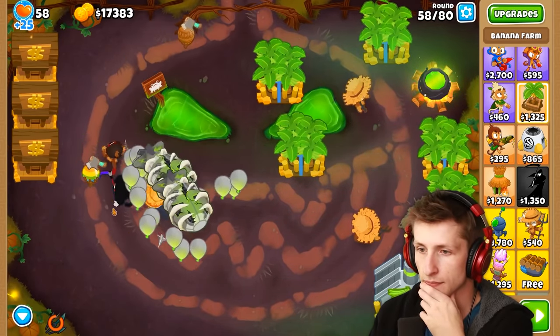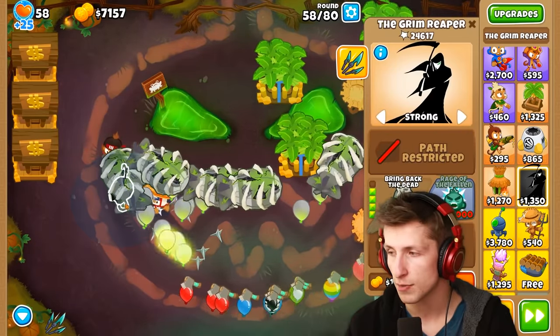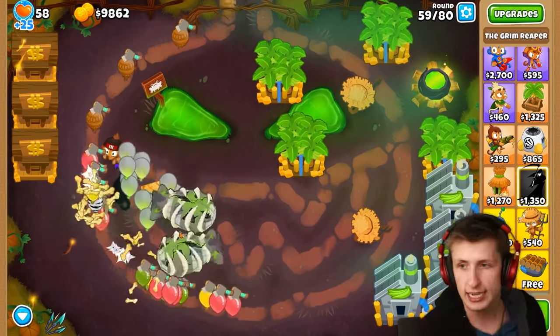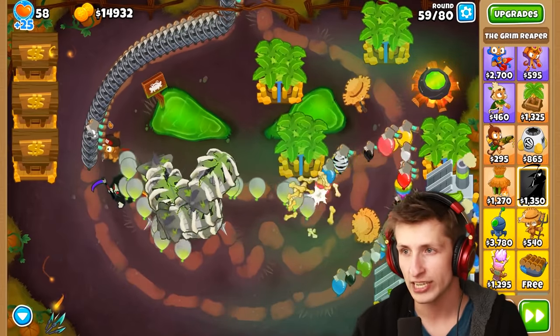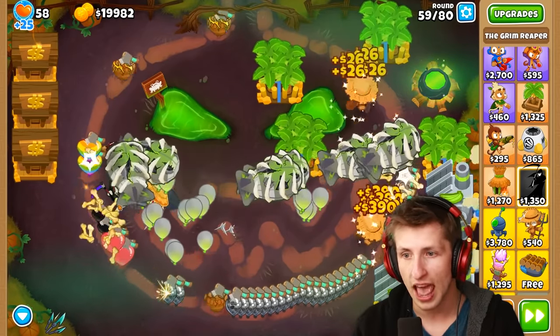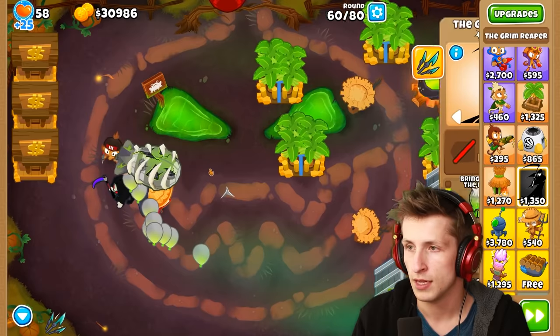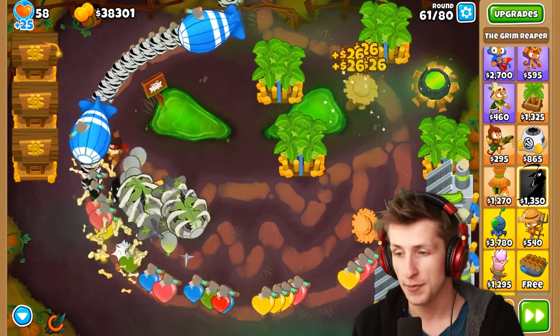We can take that. Look at him go. Guys, he one-shots Moabs. With the swing of his scythe, just whoosh. He just takes them out like a battering ram. That's crazy. Oh, look at all those lead balloons. As soon as he swings, he takes out everything in probably this big of a radius around him. And they're just all gone. Oh, goodbye. That was round 60. That went by pretty fast for us.